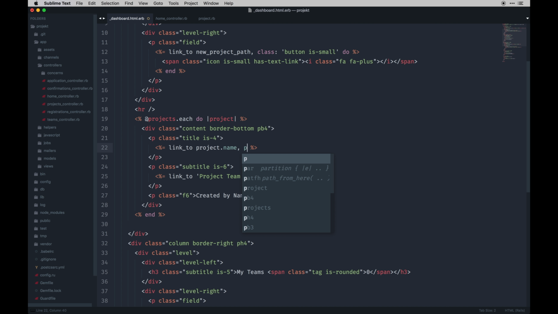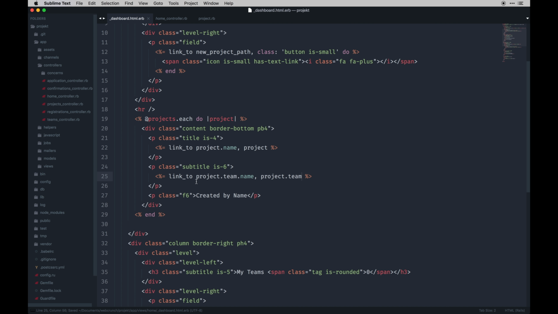And we'll link to the actual project. So here, this is what displays on the front, and then it's linking to the actual project path. You can type path here if you really want to, but you can just do the same for project too. So project team name in this case will be project.team.name. It's pretty simple, right?